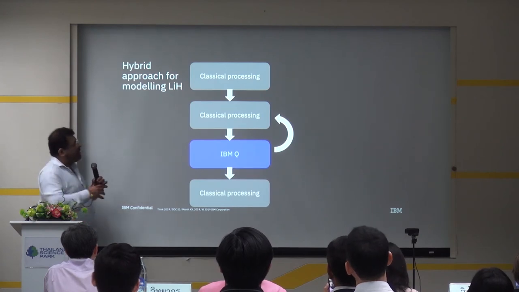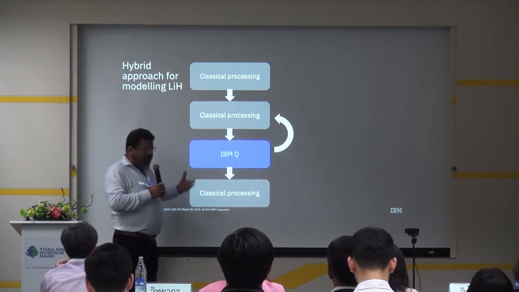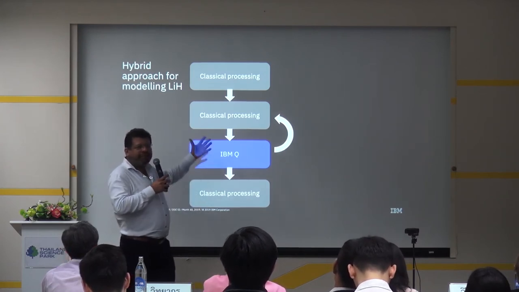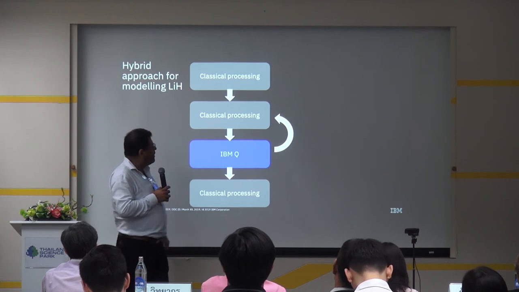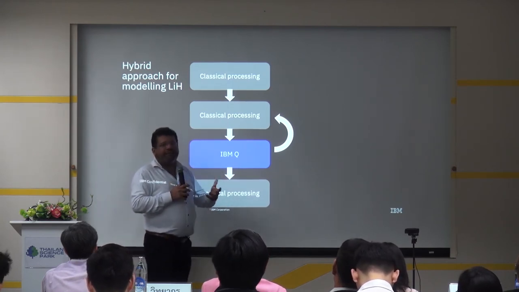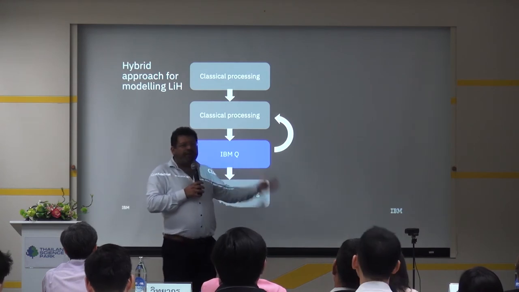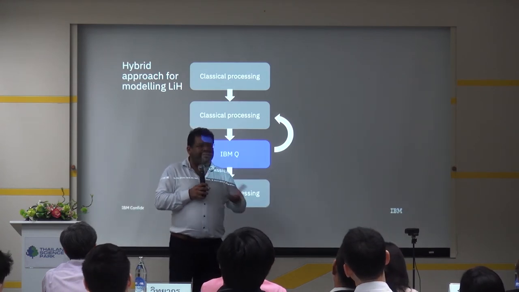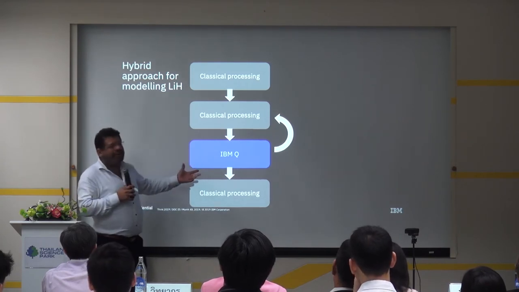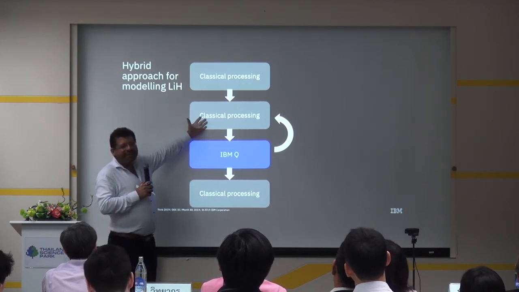So one of the things you hear a lot is, do I have to throw away my computer, my big server, my big processor system that I have? The reality is no, right? Because quantum computers are not going to be used for everything. I'm not going to use a quantum computer to check my email. I'm not going to use it to watch Netflix, right? I'm going to use it for heavy computation. There's no reason why I can't just keep using my system.